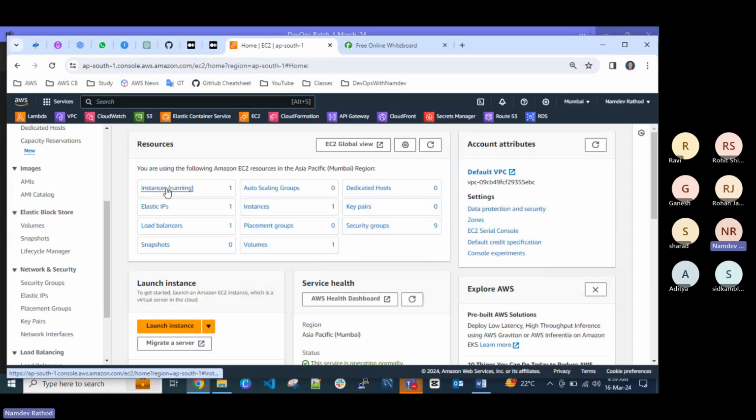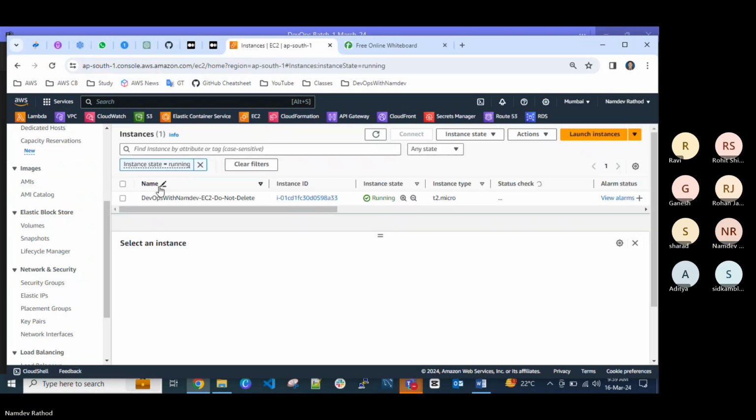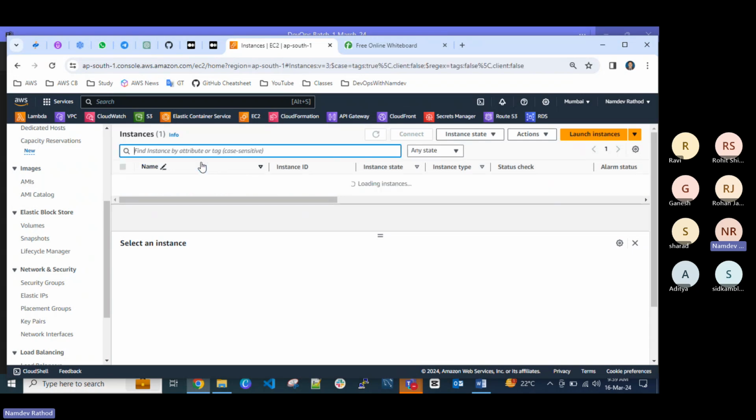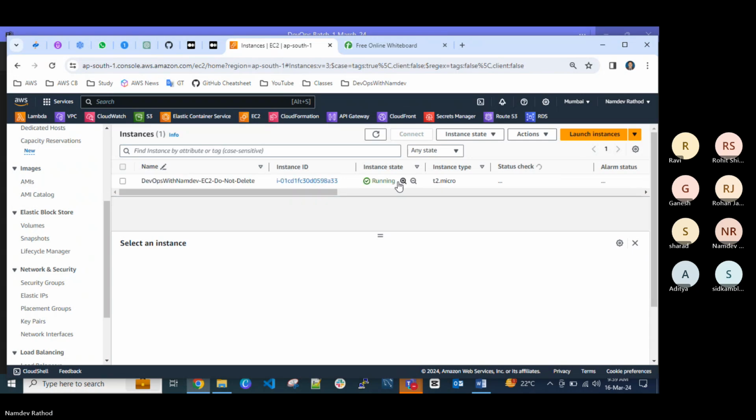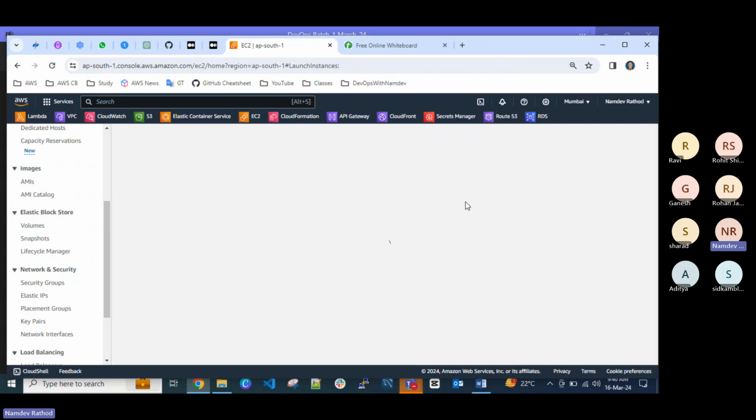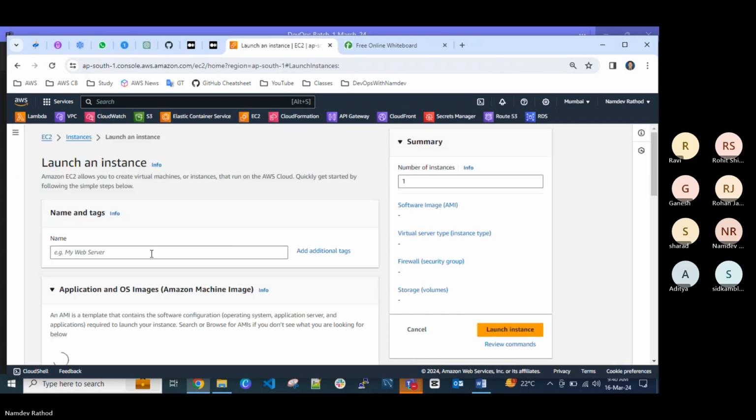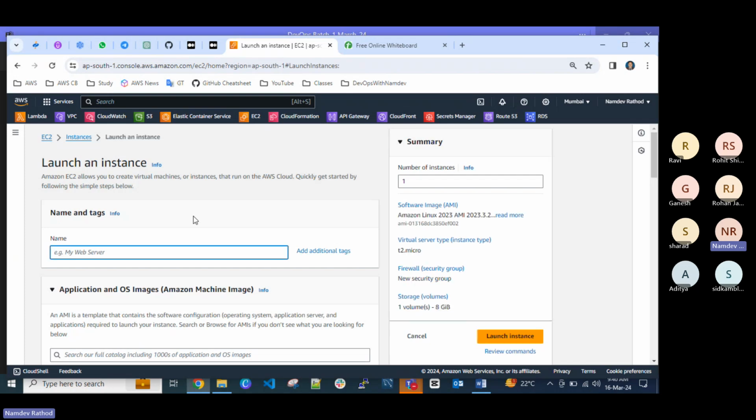So how can we launch servers now? You can go from here, Instances running, or launch it from here. Just click on running instances. You can see my one website server running here. It's just a virtual machine. You will get the option Launch instance. Simply click on that. Here you can give the name, like demo AWS or just demo EC2. We will first launch it for Linux, demo EC2 Linux.